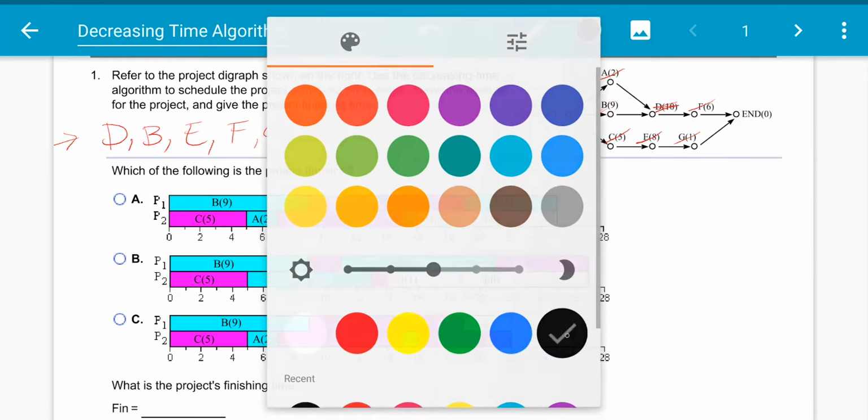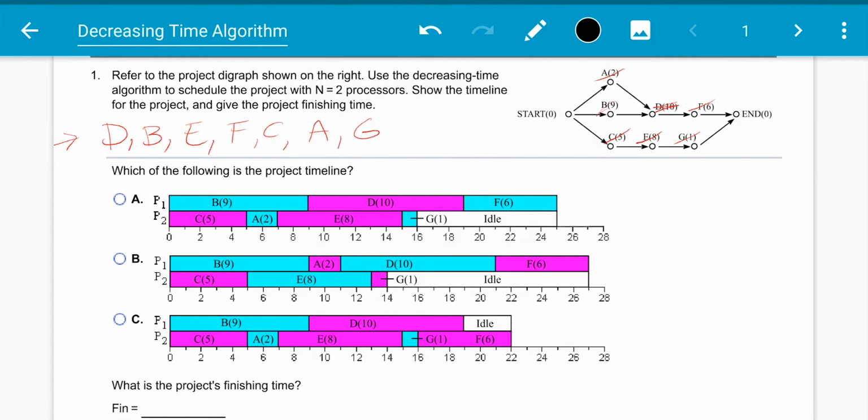Now what we're going to do is look at our project timeline examples. Instead of trying to go through and do each of them, we need to figure out which one of these is the correct answer, so we're going to save a little bit of time. As long as you understand what we're doing, it should be straightforward to eliminate the wrong answers. We know that only A, B, and C are eligible at this moment, so we can only start by assigning A, B, or C to one of our 2 processors. So N equals 2 processors.